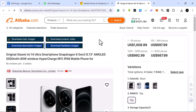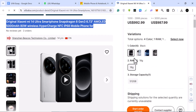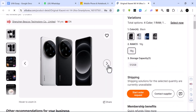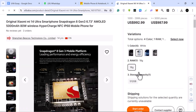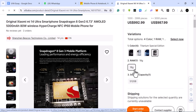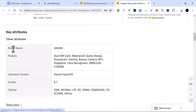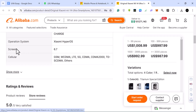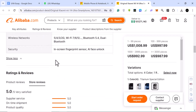For the Xiaomi 14 Ultra flagship phone, if you're buying between 1 to 99 pieces you can get it for $1,000 and above, and they have bulk pricing options for larger quantities. You can look at pictures and all specifications — it comes in different colors, has 16GB of RAM, and 512GB of storage. It runs Xiaomi HyperOS. You can find all the information you need about this phone right here.